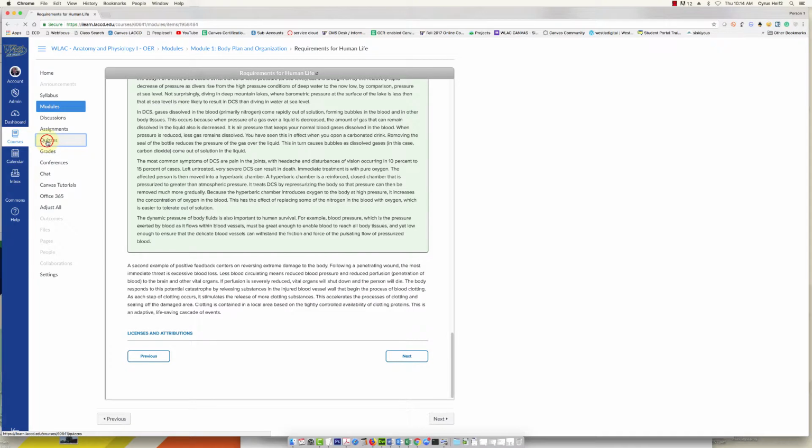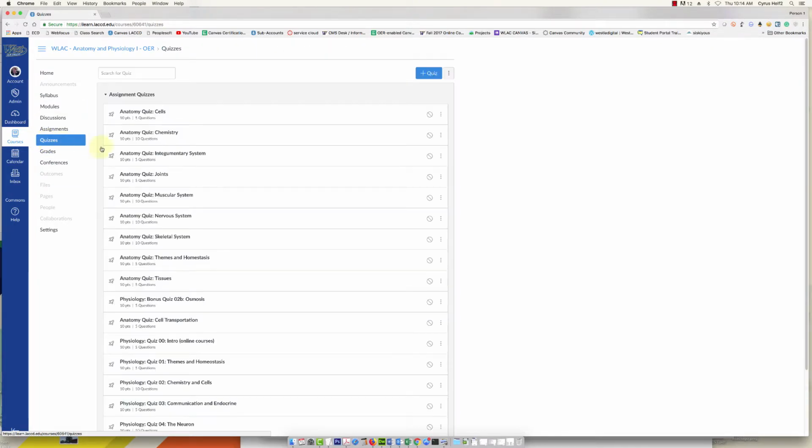We can take a look at the quizzes briefly. Here they are. They're all worth 10 points. Some of the question banks didn't have a lot of questions in them, so if they only had 9 questions, I put 5. So these are random draw quizzes, and if you want to look at the test banks, after you click quizzes, you can click these three dots and click on Manage Question Banks.